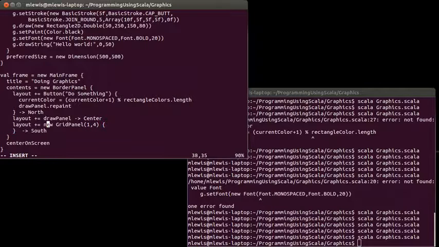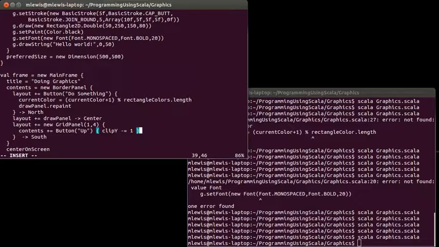I'm going to add this to the south. And inside of here, one button is going to say up. And of course, up is done by taking the clipY and subtracting 1.